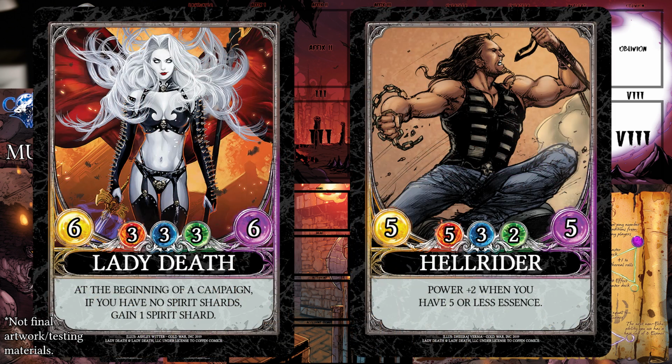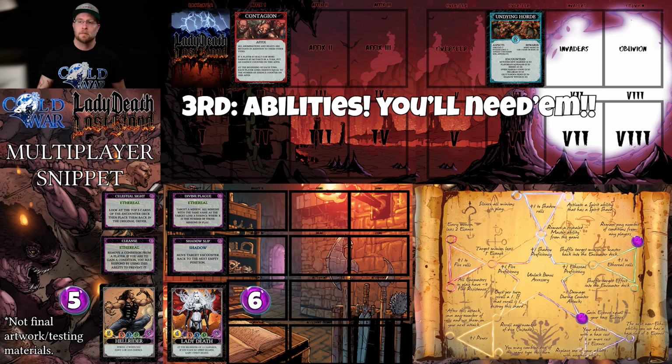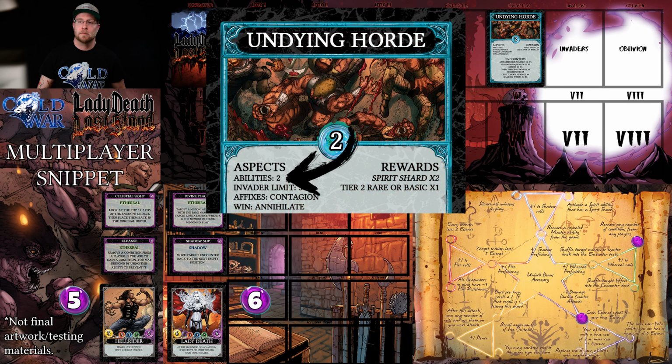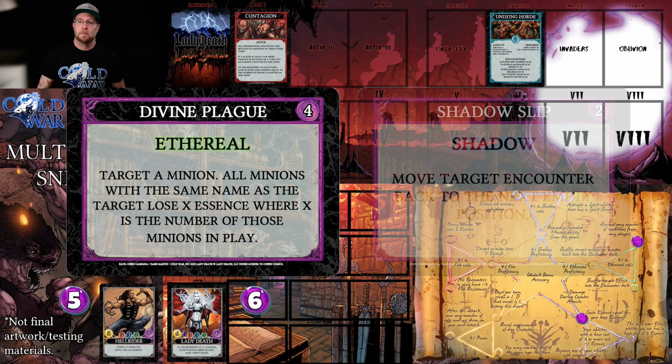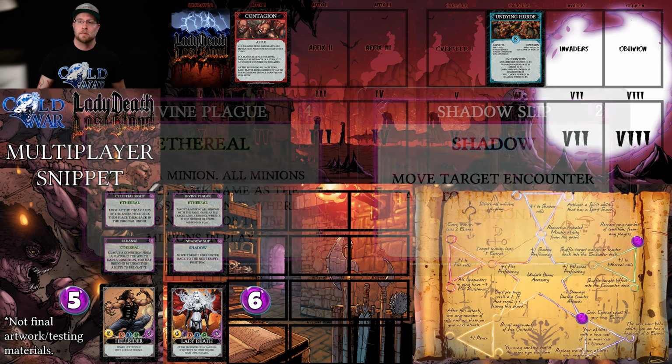For this, I've got Hellrider and Lady Death, with Lady Death going first. Next, check the campaign for how many abilities each player can have. Undying Horde allows 2 abilities per player. For Lady Death, the abilities I chose are Divine Plague and Shadow Slip. Divine Plague lets her target a minion, and then all the minions in play with the same name lose essence equal to how many with that name are in play. Shadow Slip lets her push an encounter back to the next available empty position.